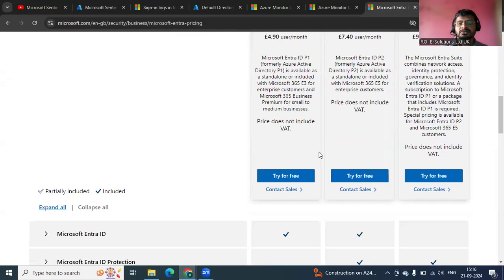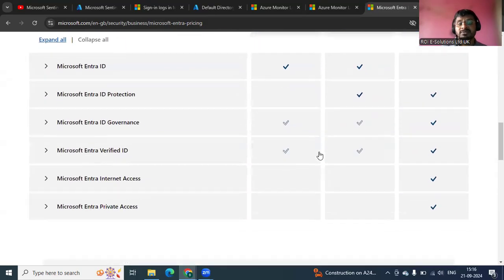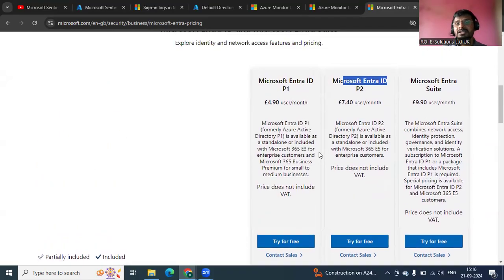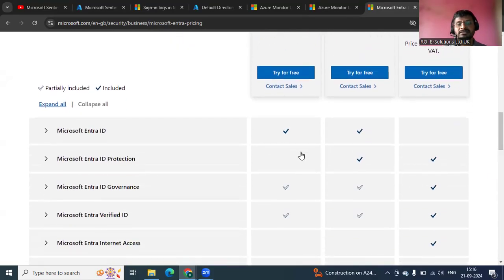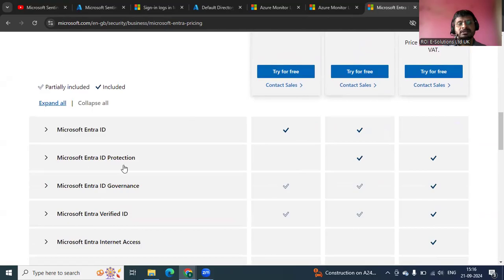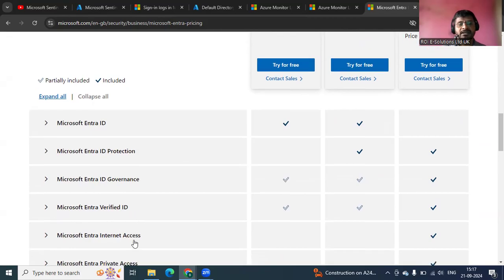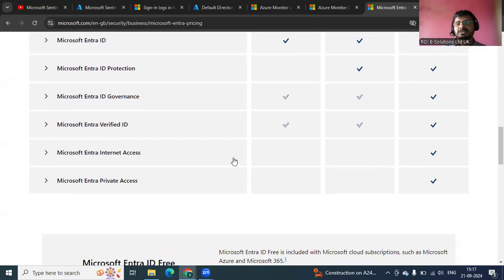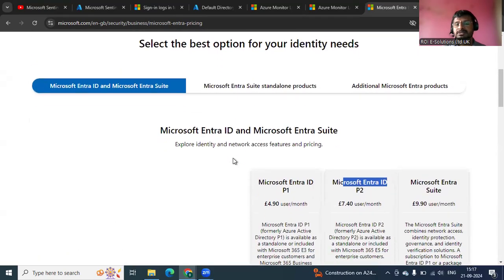So what type of services are provided by the P1 and P2 licenses? See, the P1 license has Entra ID. Entra ID Protection is there in P2 licenses, ID Governance, Verified ID. These types of services are provided by the P1 and P2 licenses.